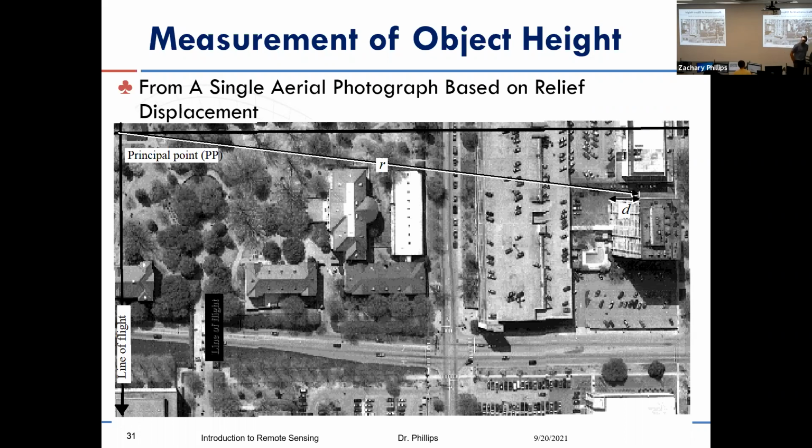And the principal point is a reference point. Usually the center of the image, but we want it to be the most nadir point, right? Correct. Okay, it is usually the center. And yes, if you're taking a nadir image, the point that is straight down will always be the principal point, the nadir point. Okay.